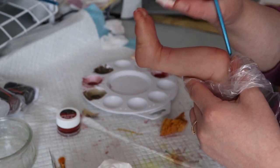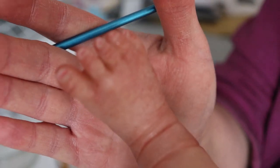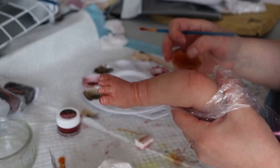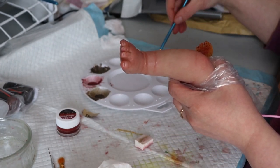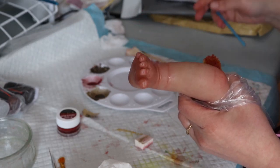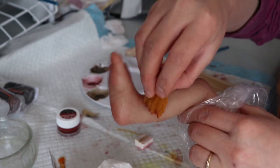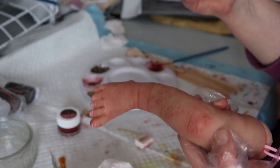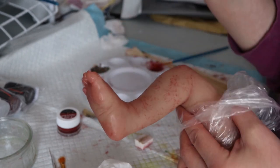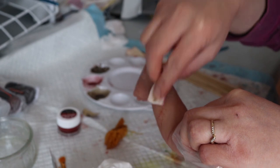That looks pretty good. Here's what it looks like up close on the bottom. I do use the Sam's matting powder. I'm doing the splotchy or blotchy skin, so just going into little areas. And then I'll use my sponge — I don't want to cover up her whole skin with red.